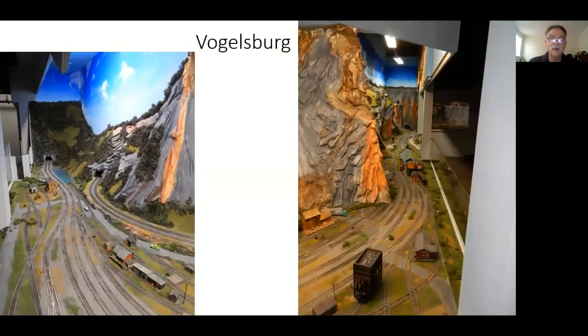The next scene around the corner is a little town we've called Vogelsberg. It's named after one of my predecessors. Even these pictures are somewhat dated because I know that we've added at least one push button attraction in this scene for people. We give kids something to do: push a button and something happens. This is just a place where the trains that run through Northlandz, the 80 or so trains, two of them come through this scene where people can see them. And then back in the canyon, which these pictures don't show, more trains run through the deeper canyon behind this.